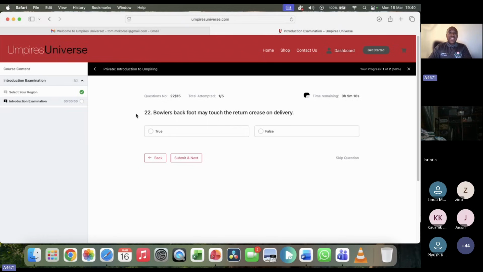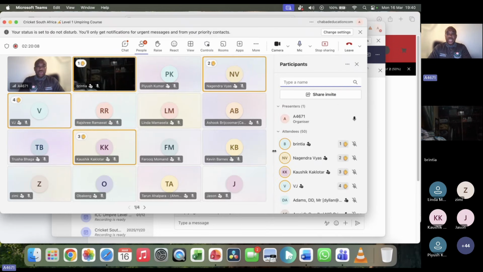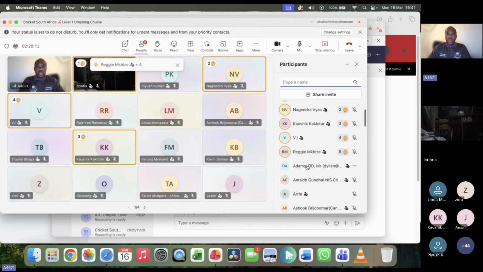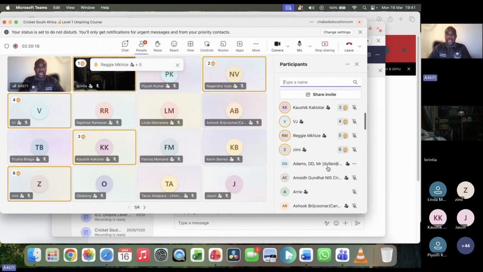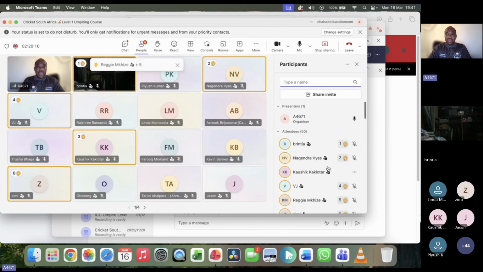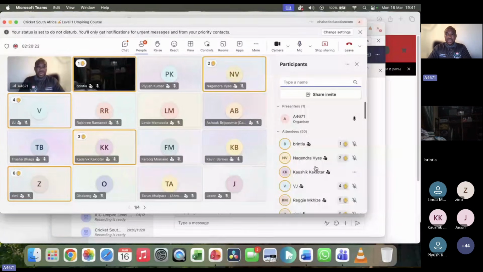A bowler's back foot may touch the return crease on delivery. Is that true or is that false? I'm looking for a new hand. No new hands yet. I'll give it another 3 seconds for new hands. If not, I will go to the top of the list.